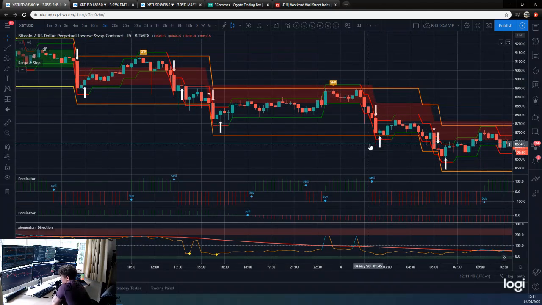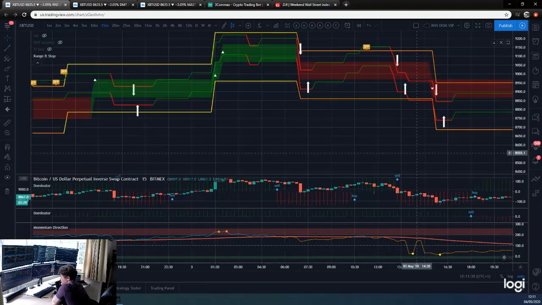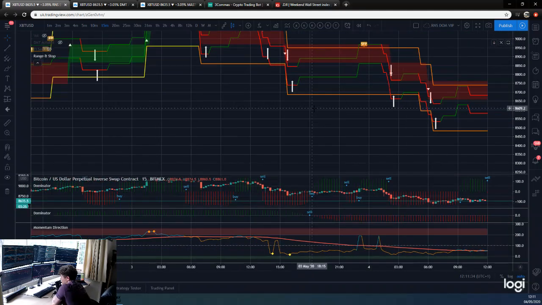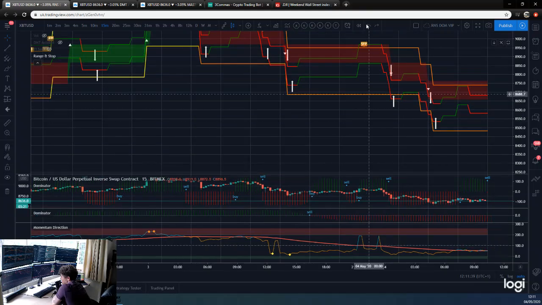So we get a sell signal here. You can see again everything is pretty much bearish. We are in the red zone on this shorter time frame range and stop setting. You can see the shaded area is red, and this is also orange, which is showing a downtrend. Yellow basically shows uptrend, orange shows downtrend. So the actual time frame there, is price action going to come back? Let's get price action back.